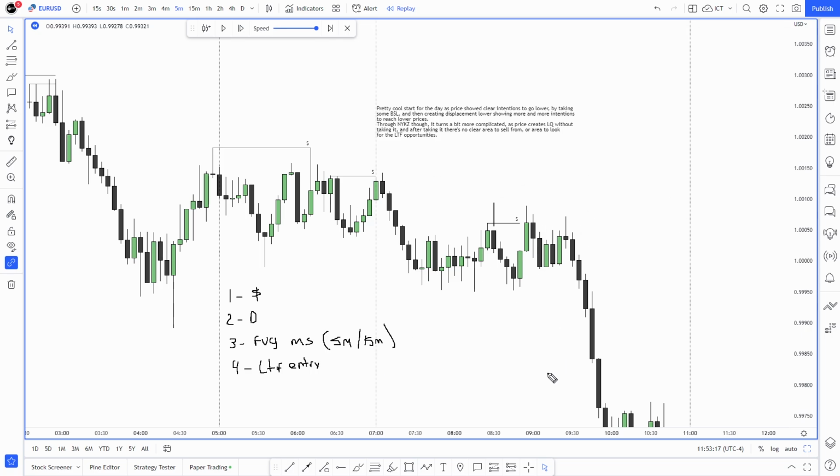So the thing is that honestly, there's nothing that I can say for you to in a moment say, okay, so this is exactly what I have to do. The exact thing that you have to do is be clear and understand what it is exactly that you're looking for. And when you know what you're looking for, you just wait for that to happen. And if it doesn't happen, then you just don't trade.